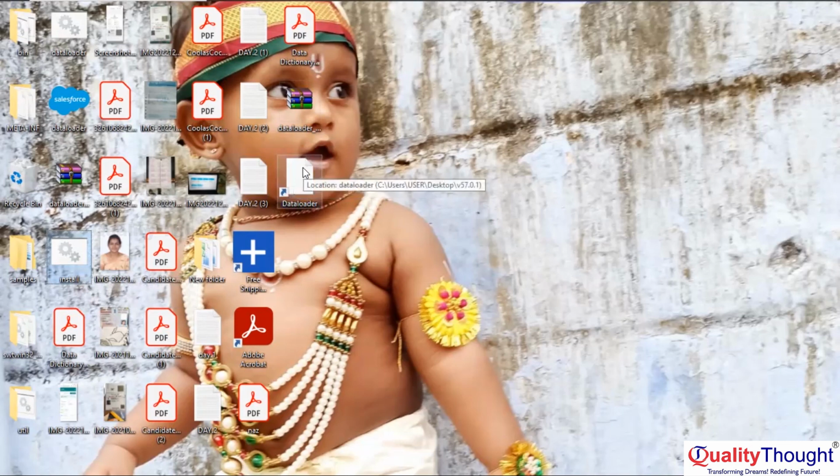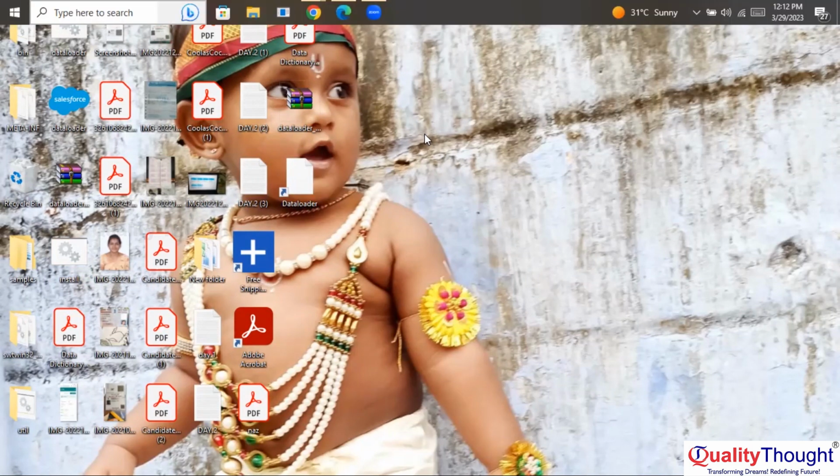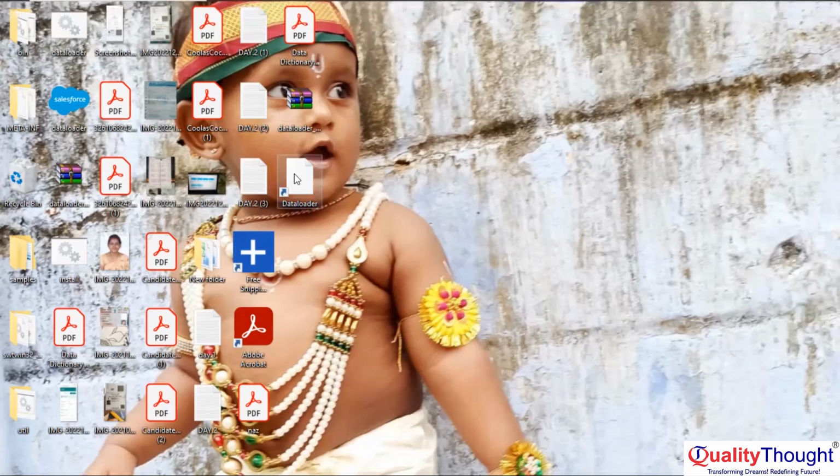Everyone got this file, or you might have got something like Salesforce data loader. Now if you try to open it, it won't open. To make this application work, we require a few Java supported files.